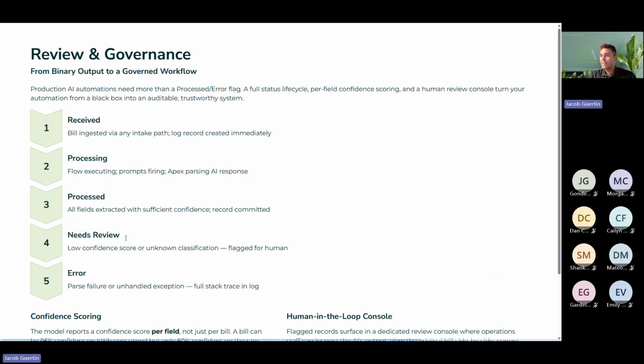And then there is similarly, but more of a red error instead of a yellow flag, the error status where, for example, if the AI doesn't return the structured JSON, or if we attempt to insert a record and we get some sort of validation error or some other error from Salesforce, anything else that is essentially a hard error will go into this error status. And all of this is reportable in that custom object, and you can, in theory, create custom UI, etc., for anybody who is responsible for reviewing these yellow or red errors.